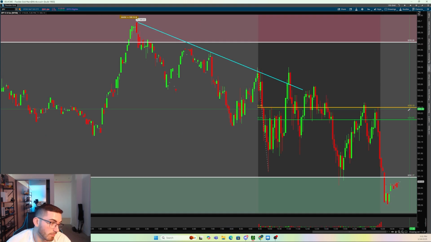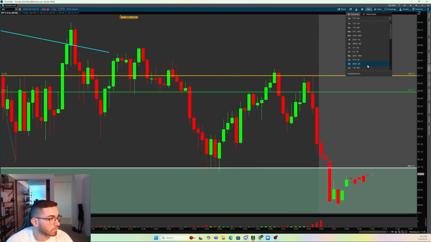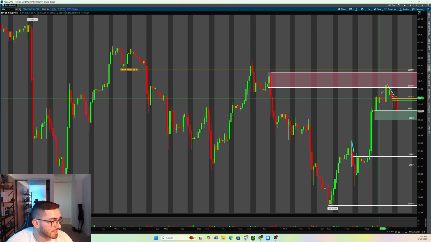Well, guess what? If we break it down to the 5-minute time frame, we got very close earlier in the morning before we rallied. That's just because we ended up hitting the ES demand first. But notice what happened when we traded down into the SPY demand. Price bounced right off of it, made a support 1, 2, 3, 4 times before giving a very nice move to the upside. So again, when it comes to plotting your demand zones, you are looking for a very large green candle, a smaller red candle to the left, and you mark the lower portion, the open of the red candle, and then depending on that upper wick, you are going to mark that as well.